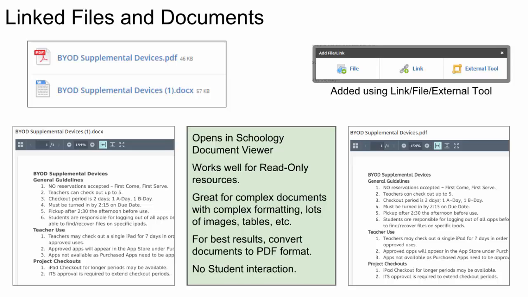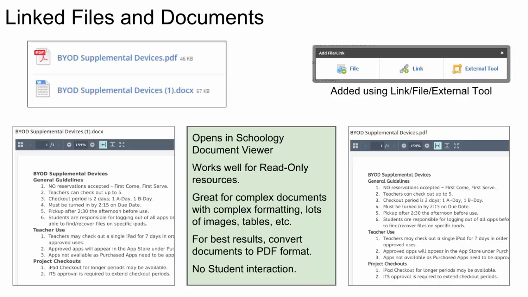Now, the thing that I will tell you about this is take a look at the two documents that I've got in here. They are fairly simple, so they both open well. But sometimes when you have Word documents, Word is dependent on the files and the fonts that are available on your computer. So sometimes spacing and lining up things and tables and stuff like that look good on your computer, but when you open them here in the Schoology previewer, they don't look good at all. And sometimes it just messes up the formatting and it's not very usable.